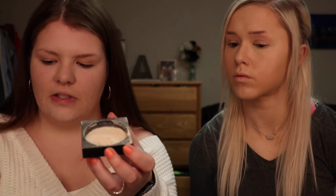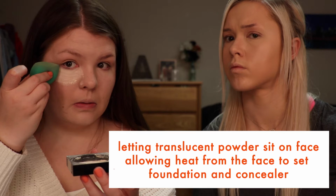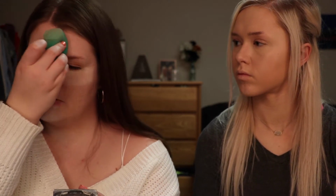What I like to do is I open it upside down, and then inside is the powder already sifted. So I dip right in there, and I bake right under the eye like this. And it seems like a lot, but I really like this. Ooh. And then I got a little bit of craziness again. So I do bake a little bit right here. And a little tiny bit on the nose, because again, the less product on the nose, the less likely it is to slip off. So I try not to put too much. And with the excess powder, I put a little bit on my cheeks.